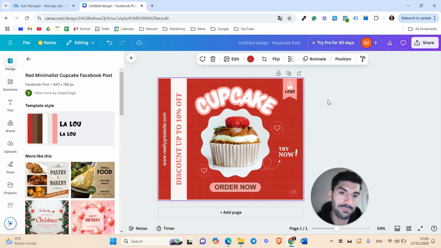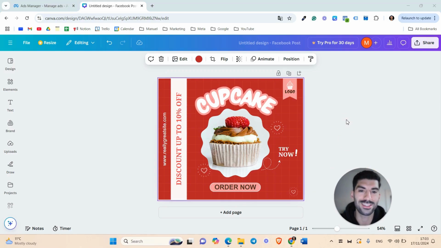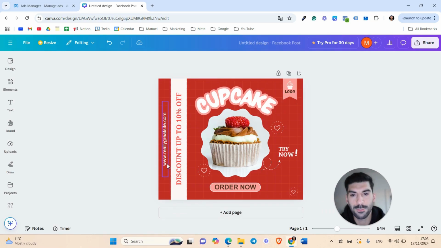And most of the time, if something looks good to us, for example this image, that doesn't mean it will convert. So that's why we need to try different variations, videos, images, because as I said, there is not a single thing that will work forever. What we can do here, we can add our logo, we can change that, cupcake, I think it looks good. We can add the link. I don't like to have links in here. Of course you can try, you can see, but it depends.